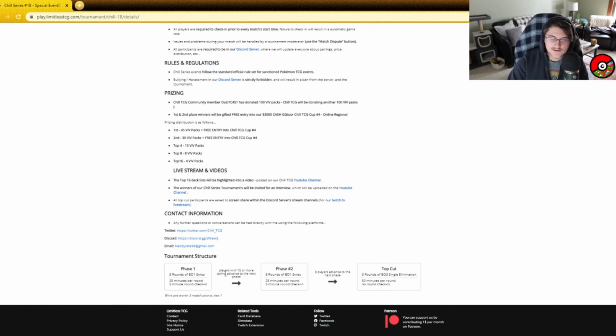But down here, it tells you that players with 15 or more points advance to the next phase. And right here, wins are worth 3 match points, ties are worth 1. So for 15 points, that means you have to get at least 5 wins, if each win is worth 3 points. There's 8 rounds. You can lose 3 times, get 5 wins, and you'll make it to Phase 2. Phase 2 is right after Phase 1. It's just 5 more rounds of Swiss, but you weed the numbers down to your top 50, 60 people, whatever it might be. And then they play 5 more rounds of Swiss. You focus on the players that did well in that first phase, and then you whittle it down.